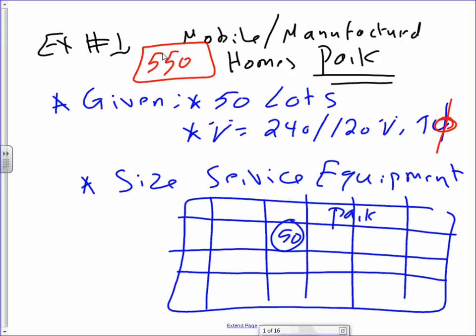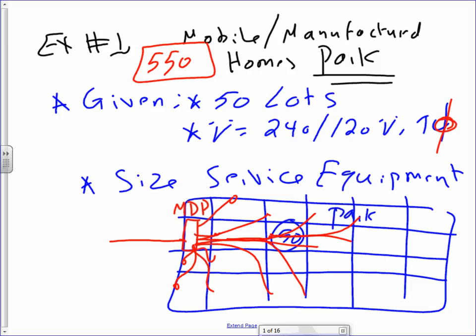Okay, so right in this part of the lot, I have my main distribution panel, and I'm bringing the power into it. That's what I'm interested in. Main distribution panel, bringing the power into it, and going and feeding each and every one of these lots. I don't make it too complicated here, but you can get the point, right? You're coming from this, and you're feeding all these here and here, and then you keep going for each one of these lots, all the way. Does everybody understand? They're coming from the distribution panel, feeding all these lots, 50 of them.